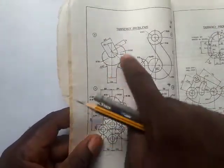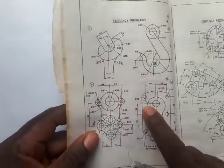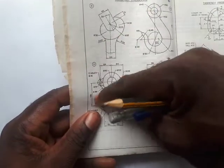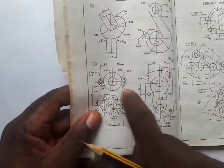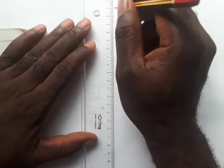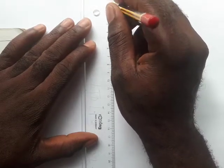Draw a thin line as your center line. I'm going to draw this part, and your assignment will be to draw the other side. A spanner has two sides — a head on this side and a head on the other side. I'll give you the length to use and you will draw the other side of the head. So you draw a thin line just like this.